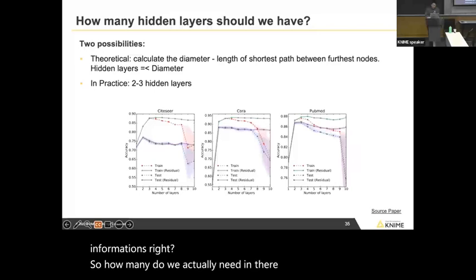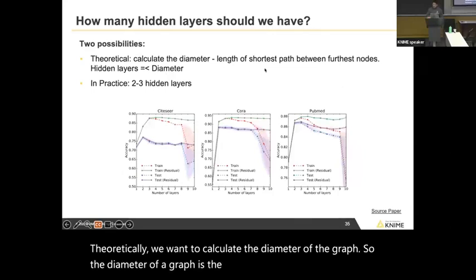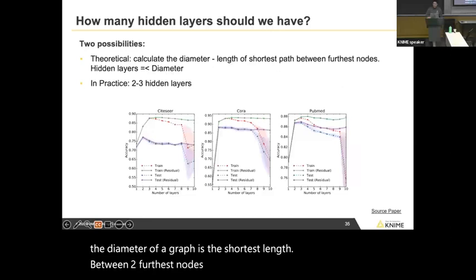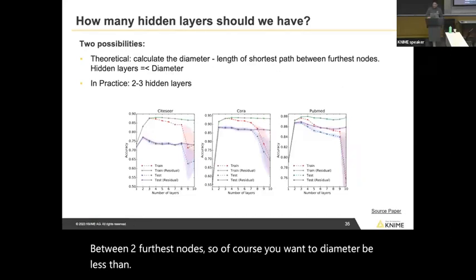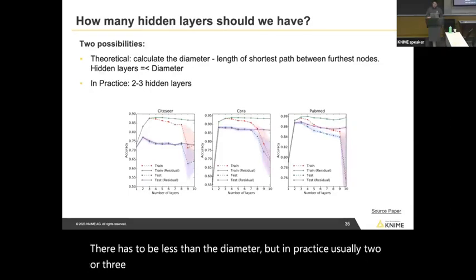So how many do we actually need? There are 2 possibilities. Theoretically, we want to calculate the diameter of the graph. The diameter of a graph is the shortest path length between the 2 furthest nodes. Of course, you want the number of hidden layers to be less than the diameter. But in practice, usually 2 or 3 hidden layers is more than enough.